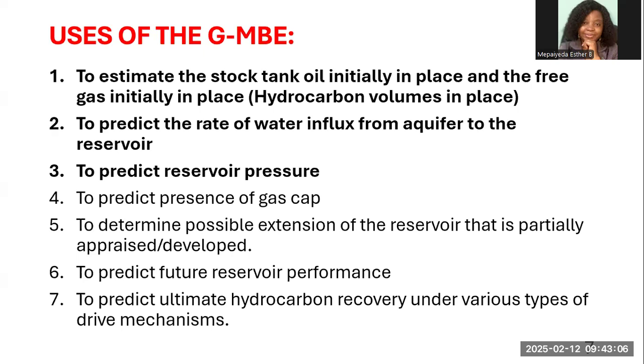It's also used to predict the rate of water influx. You'll be seeing that as you go on in your reservoir journey. Water influx from the aquifer to the reservoir. It is used to predict reservoir pressure and to predict the presence of a gas cap. You can use the MBE to tell whether a gas cap is present in your reservoir or not. It can also determine possible extension of a reservoir that is partially appraised or developed. So you can use your MBE to determine whether it is possible to extend your reservoir, and also to appraise it based on the production that is ongoing.